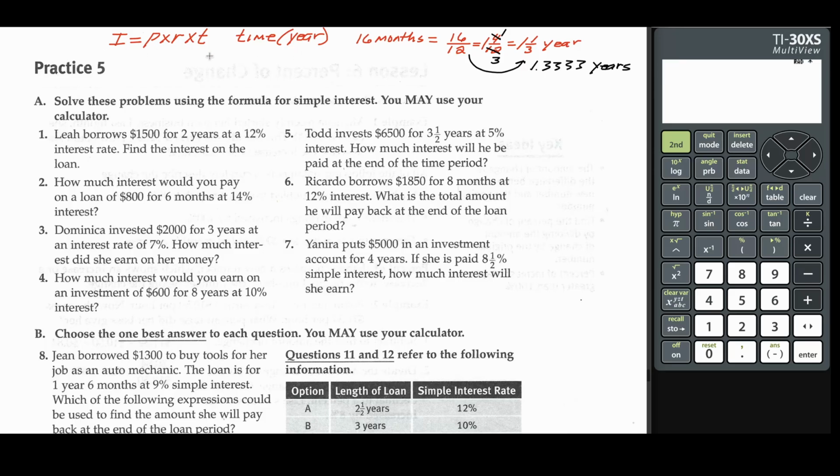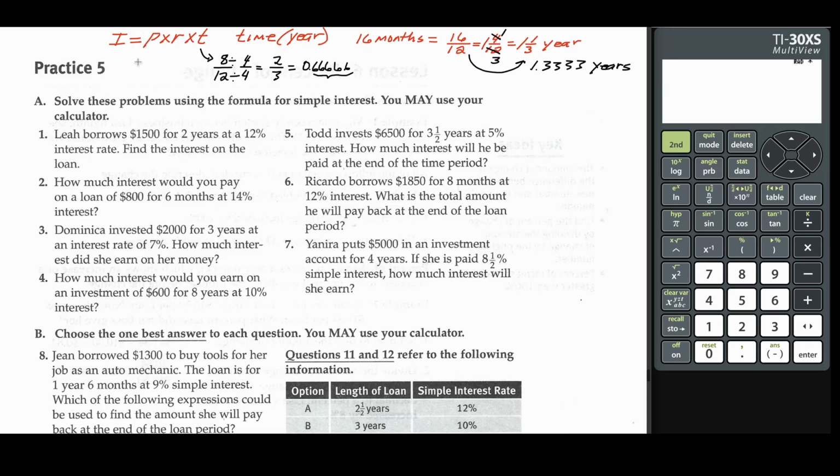What happens if the month is less than 12 months? Let's say if it's for 8 months. So 8 out of 12. If you use a calculator, 8 out of 12, what goes into 8 and 12? We can say 4 can go into both. So we have 8 divided by 4 is 2, and 12 divided by 4 is 3. So if you use a calculator, it will come to 0.6666666. Again, do not round this number just yet until you finish your calculation, then round your money or your answer to the nearest penny. That's more accurate.